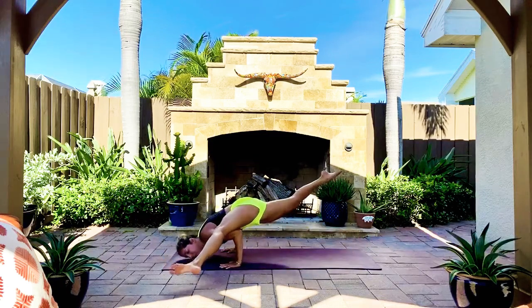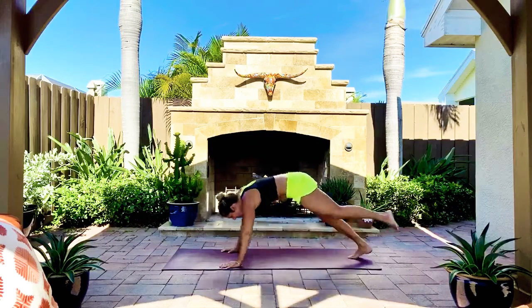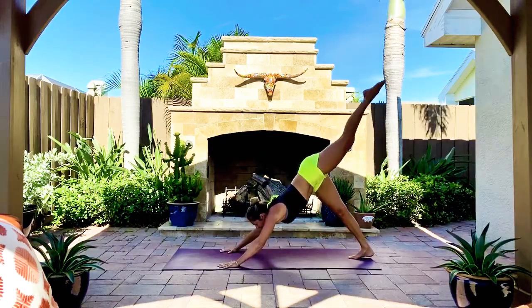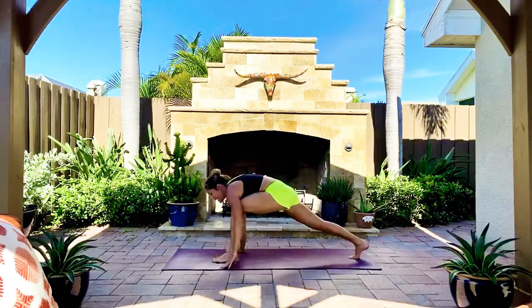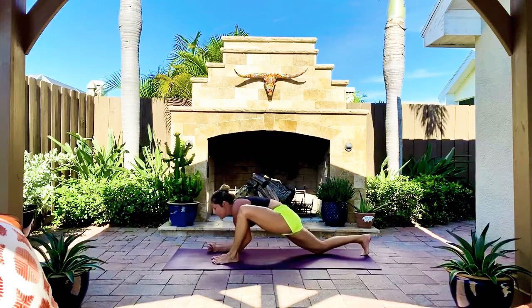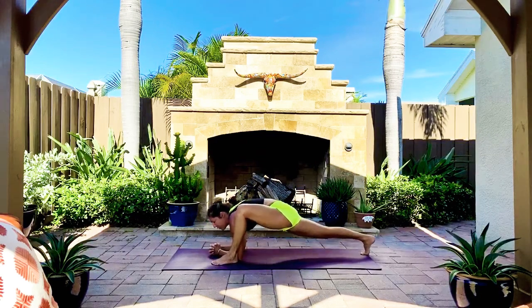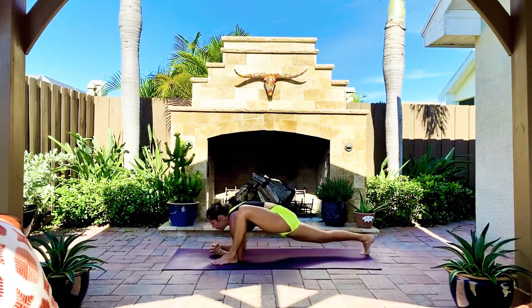Inhale it up. Exhaling it down. Inhale, left leg high. Option to take chin stand if you want to. You can bring the foot back when you're ready from your chin stand vinyasa. Giving yourself a few moments here. Giving yourself the shimmy, shimmy, shimmy. Feel good, feel good.